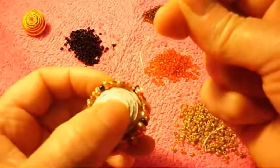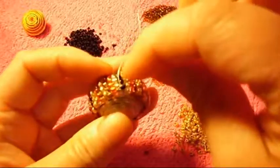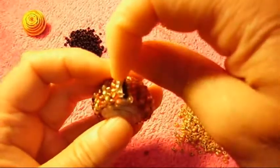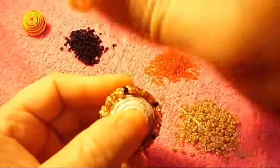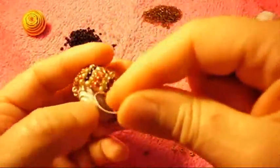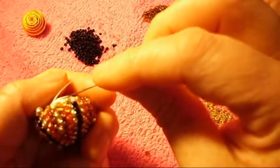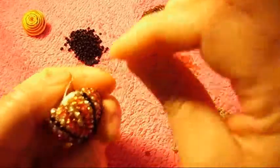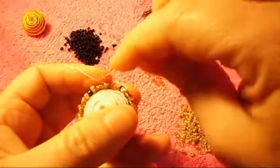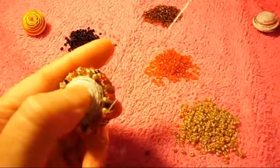Right here is the end of the turn. So we pick up the clear one and we pass the needle through the orange and through the brown one, like so. Now right here we're going to pass the needle through the other one of the brown ones too. That's what I call the grease, like that.